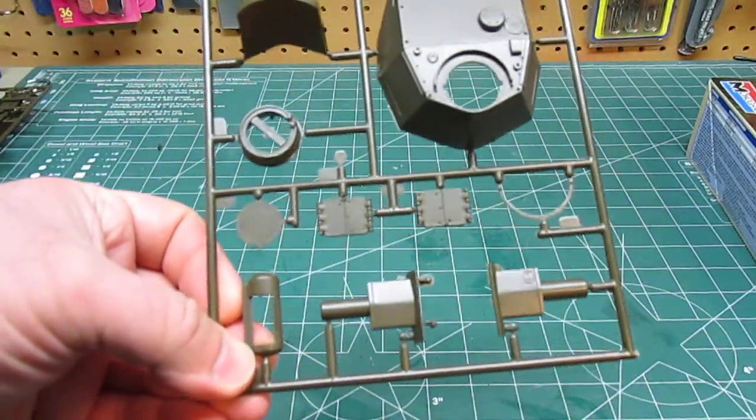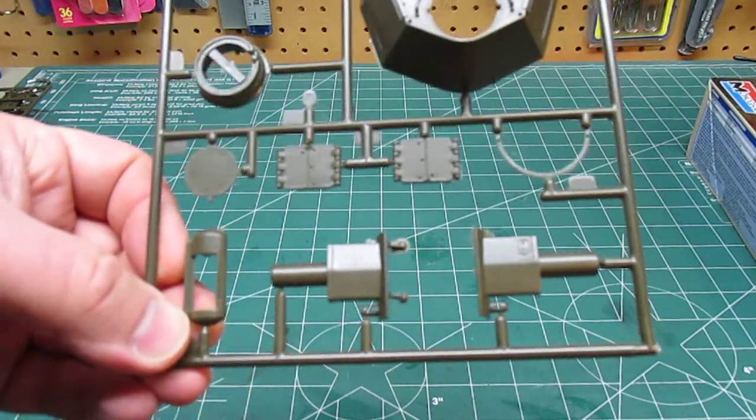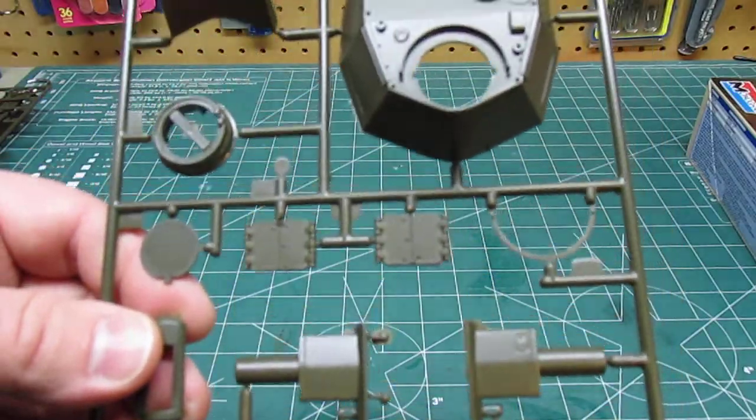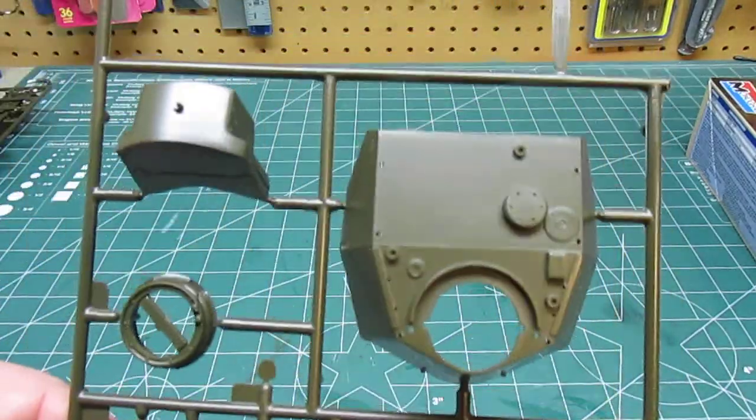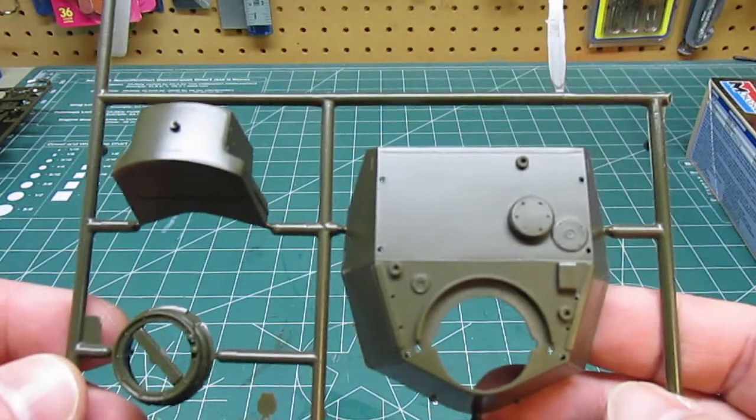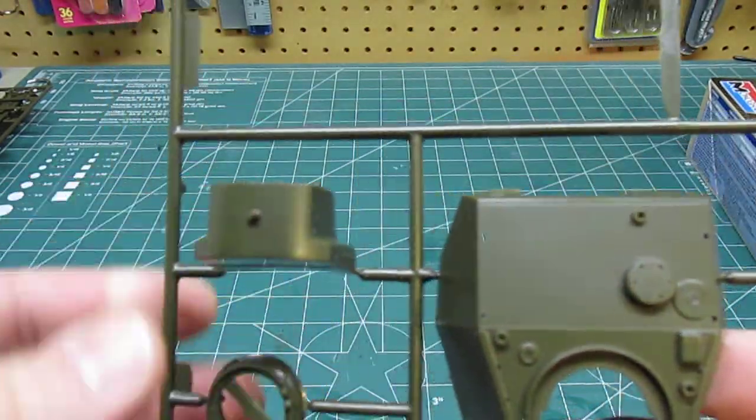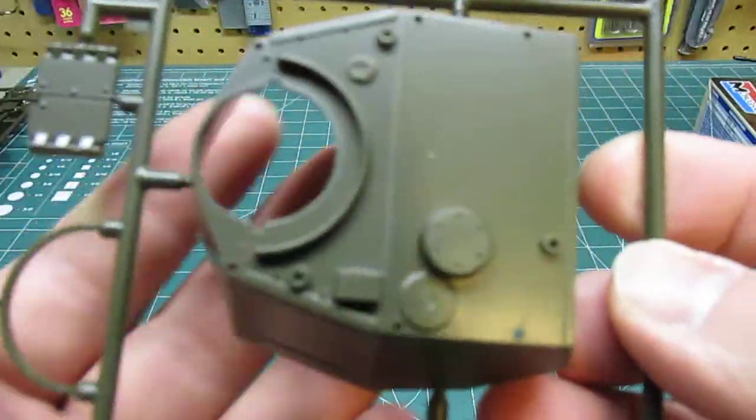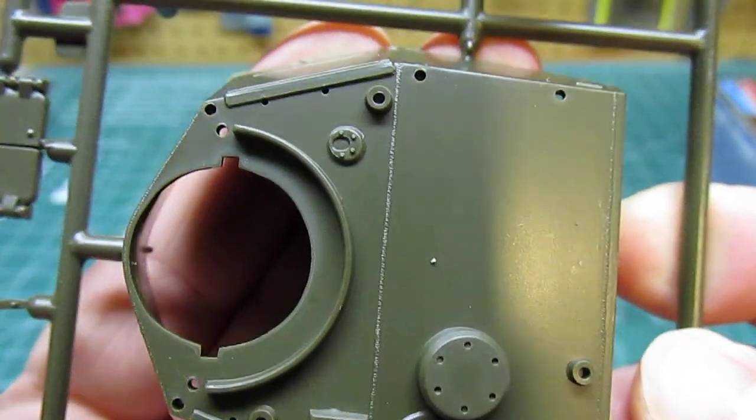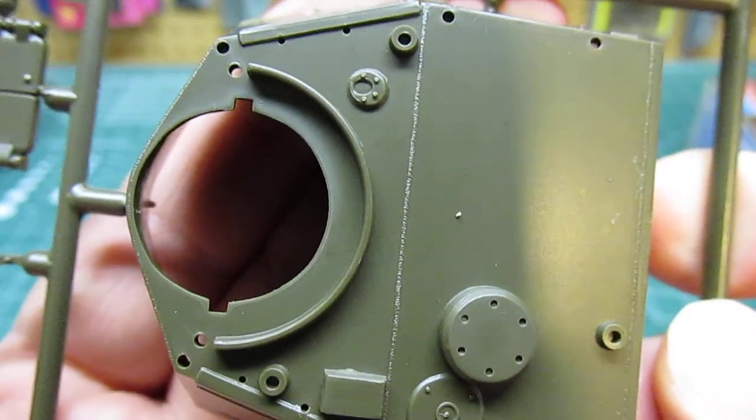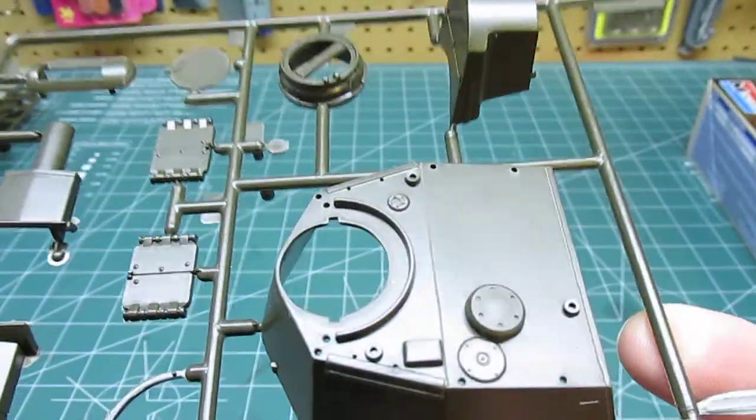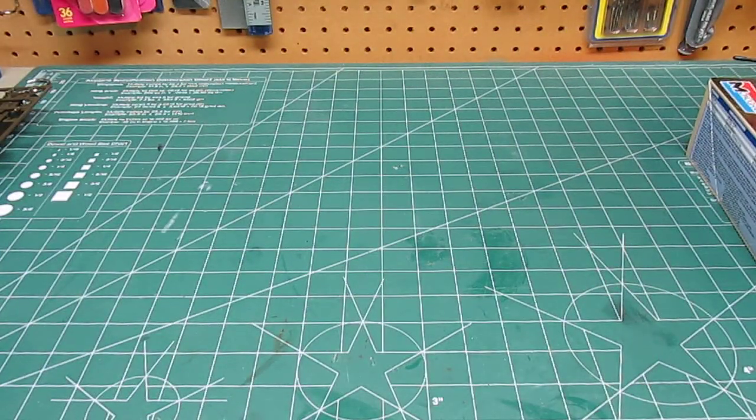This would be the armor on the turret around the outside of the turret, which is hung the same way. That's got some nice clear details on it, nice work done on there. Very happy with this kit when I opened it up. I've never modeled it before, but when they decided to re-release it and I happened to see it today, I decided to pick it up. You can see right here parts of the mantlet, and there is a minor amount of flash on some stuff. On other stuff it's completely clean, and that's to be expected with any older kit.